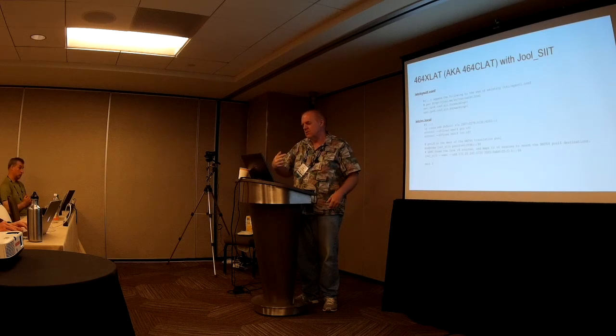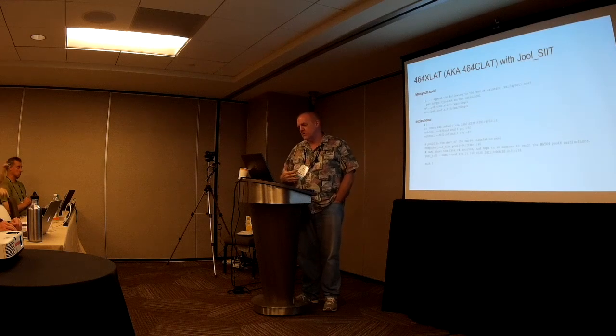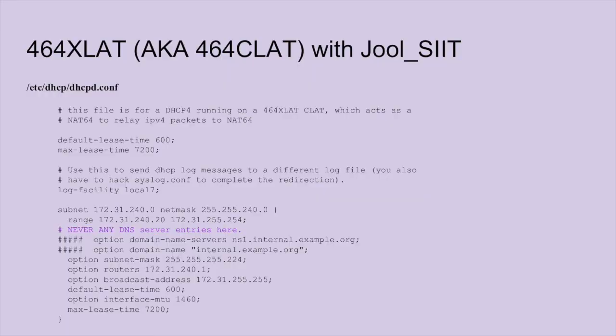So there's another block, a /96 block, that starts on the bump in the wire box, and I actually considered doing a ULA for this, because it just goes around the corner and never goes anywhere else. So you could be a little bit creative with the kind of address you use there, or you can just use a global address and sleep easy at night, knowing you've done the aesthetically pleasing thing.